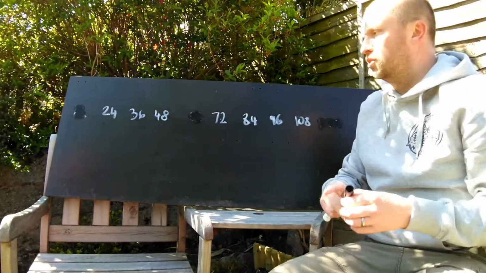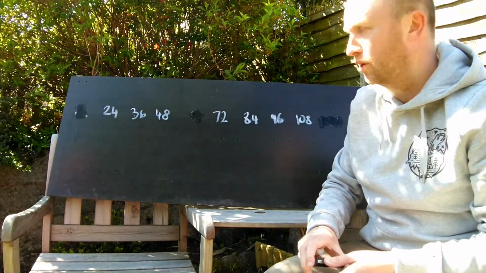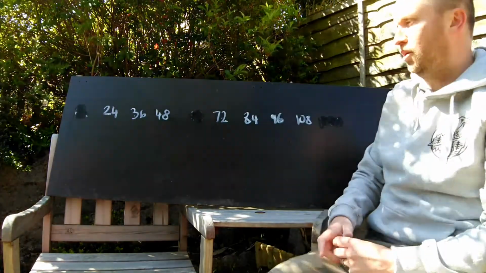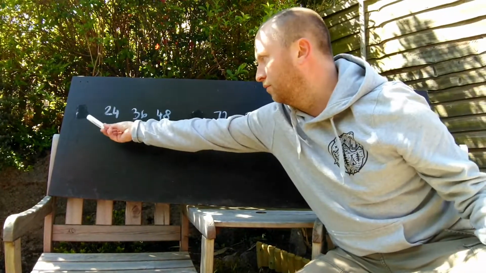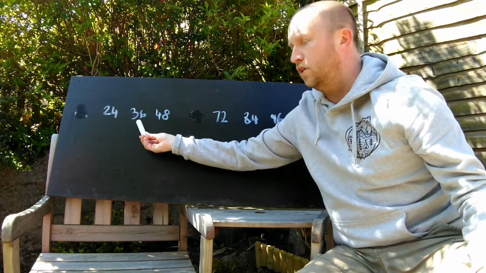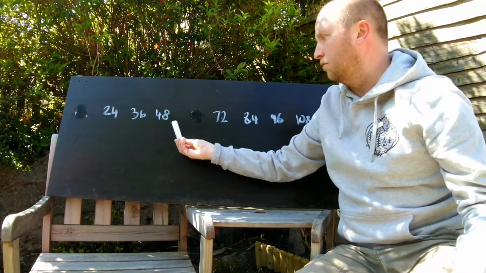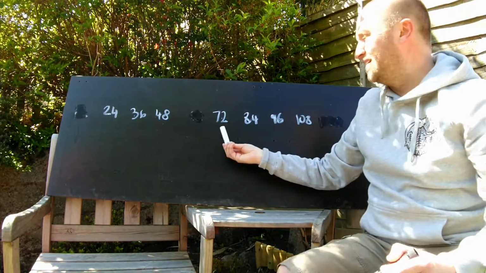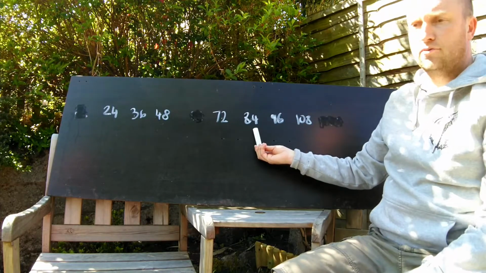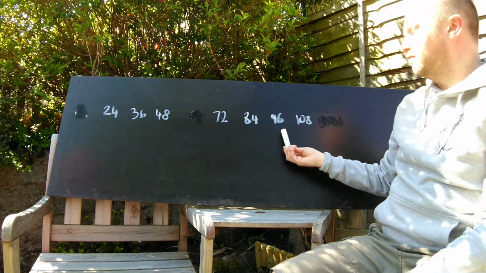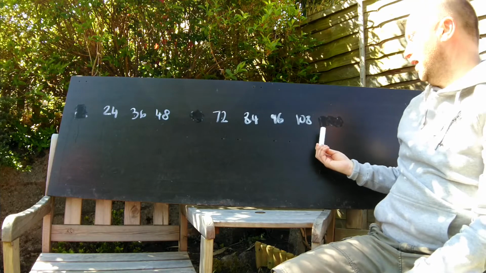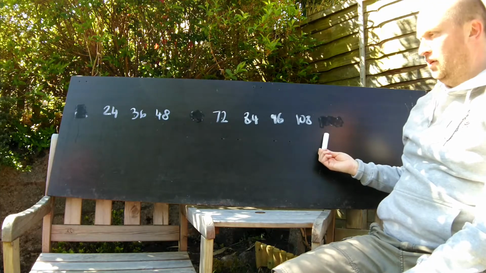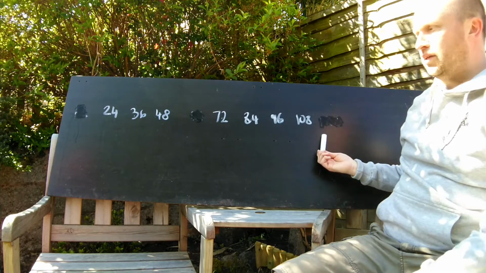I'm just going to ask the facts and I'm not going to tell the answer because I want that to come from you. So 1 times 12, 2 times 12, 3 times 12, 4 times 12, 5 times 12, 6 times 12, 7 times 12, 8 times 12, 9 times 12, and 10 times 12. Okay, you can pause the video or rewind and have another go at that.